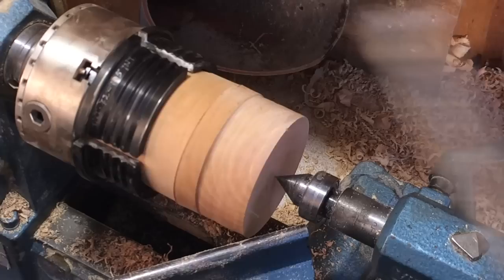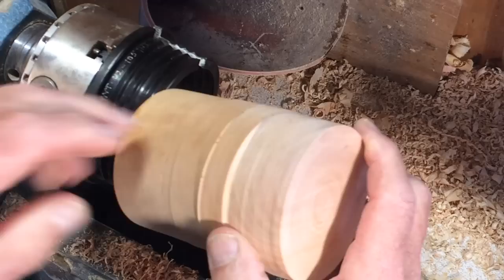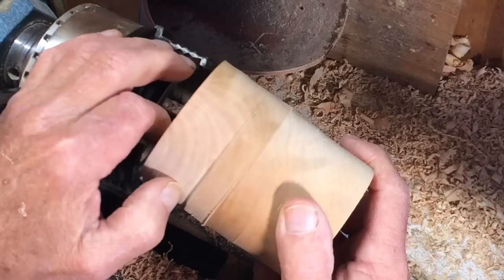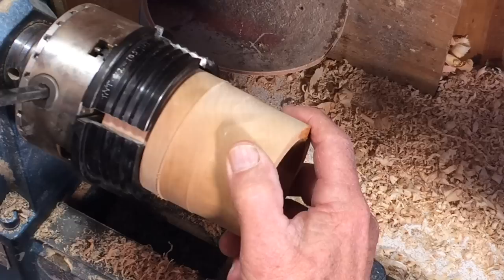Now I can take that out, and this one I go right back into the chuck and sit square. Ooh, no, it doesn't. In fact, I didn't get that done quite enough, but there is a fairly good shoulder there, so that's going to be what butts up against the jaws. As I prepared the other two, I failed to capture the sound.